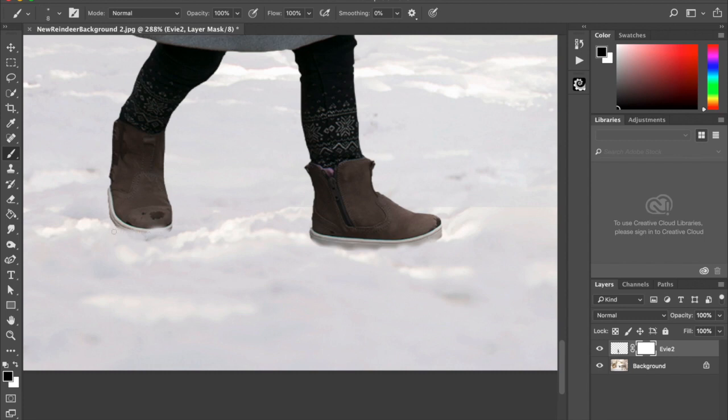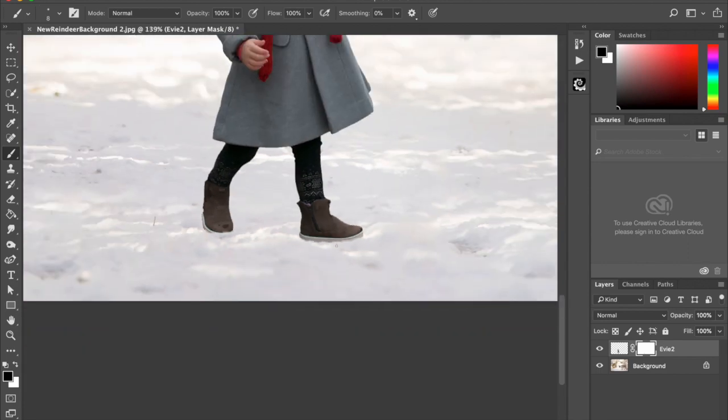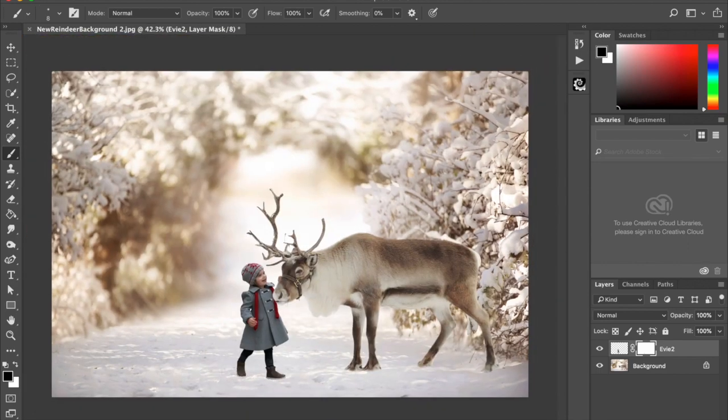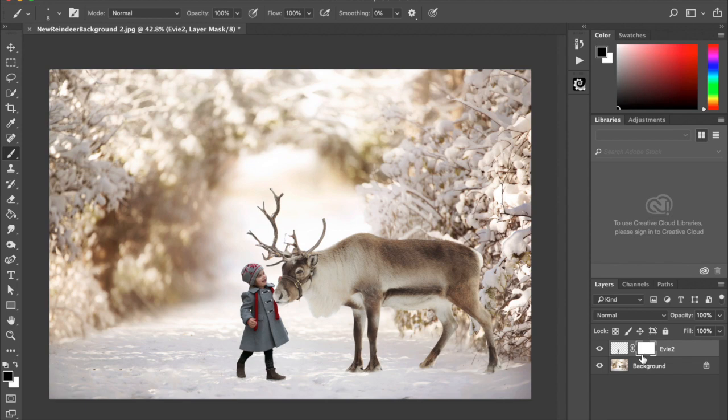I don't want it to look really blurry. And I like bumps because snow does not, especially this snow, it's not flat. It is bumpy and crunchy in this one. So that's how I blend in her feet. And they look pretty natural.